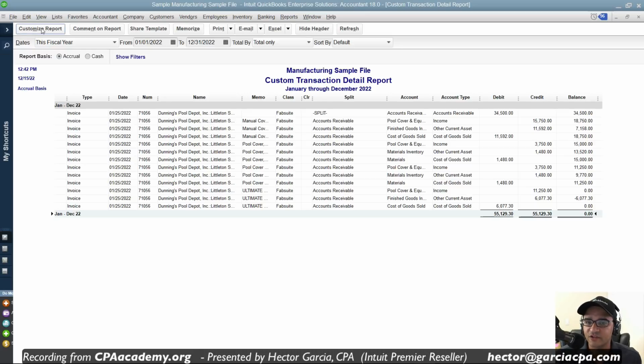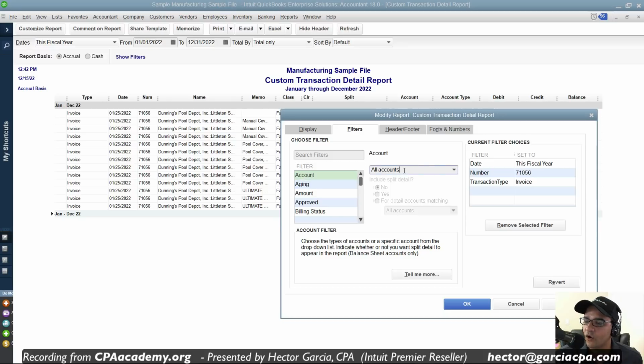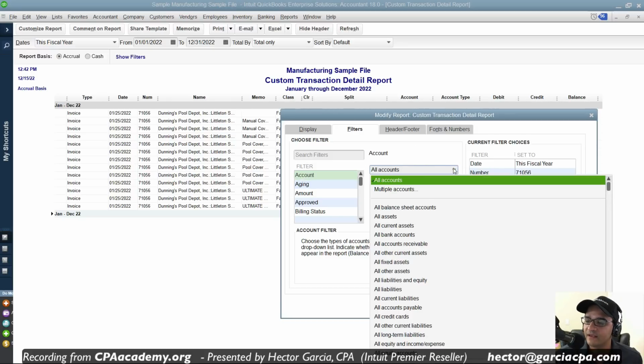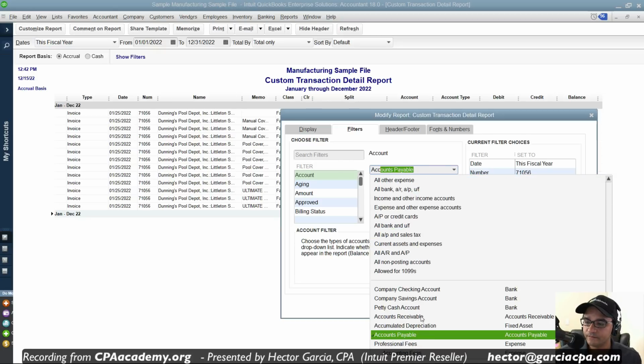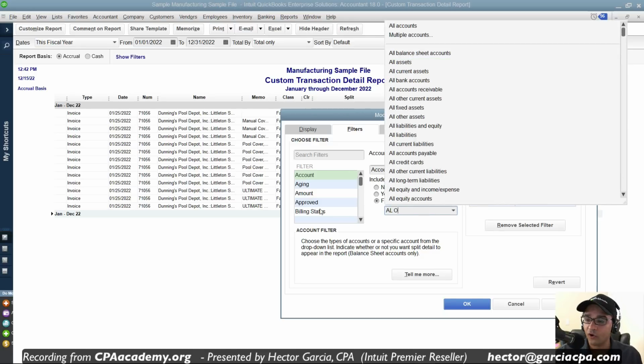So I can click on the Customize Report section. I can click on Filters. And then it says here, all accounts. But instead, what I can do is show only accounts receivable as my source account, that contains a split that only contains all ordinary income.